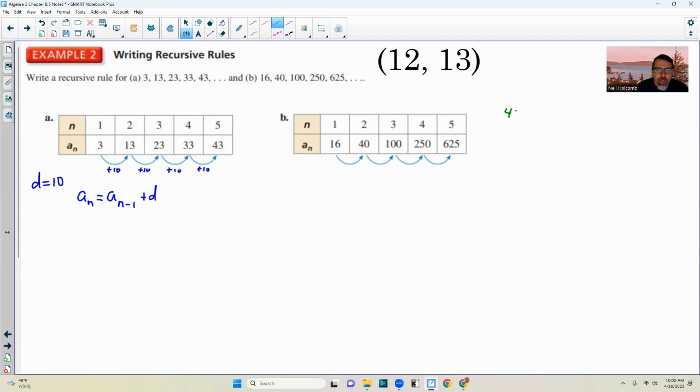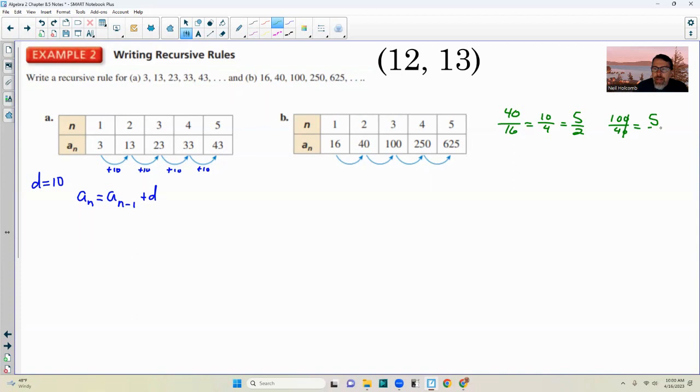So off to the side, I'm going to say 40 divided by 16. Well, 4 will go into 40 10 times, and 4 will go into 16 4 times, and that will reduce again to 5 halves. Okay. So if I pick any other one, they should all be the same. 100 divided by 40 is the same as 10 divided by 4. Well, that reduces to 5 halves.